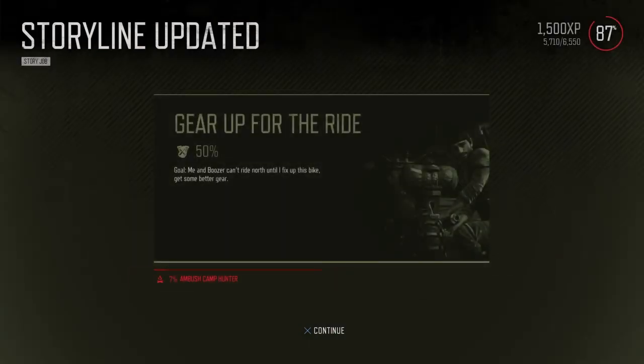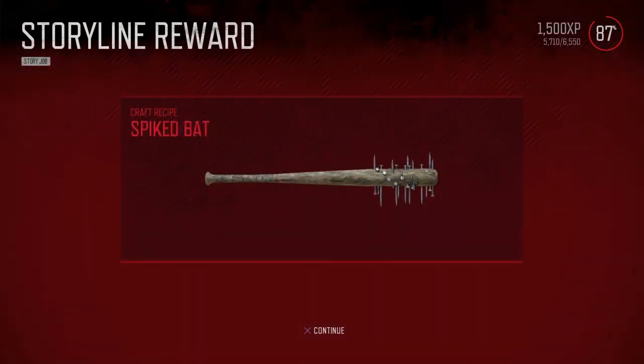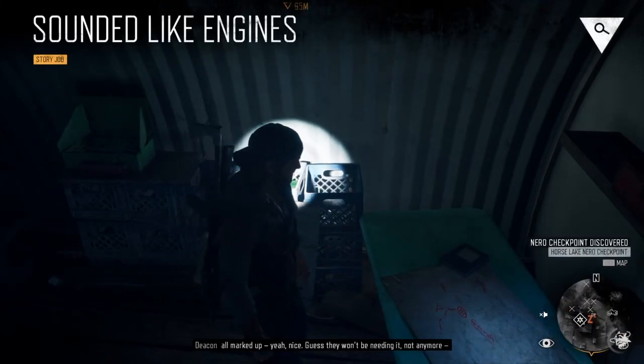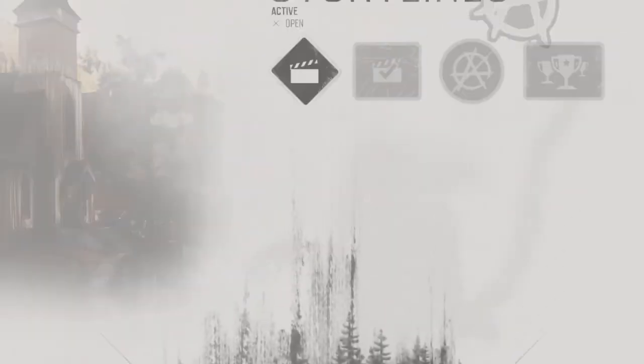I can't ride off till I fix up this bike and get a gear, fair enough. Oh, damn, that looks nasty. Okay. Damn, though. Right, newly discovered and craftable recipes are shown in the survival wheel, fair enough.